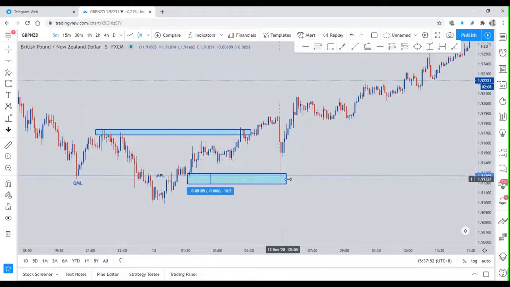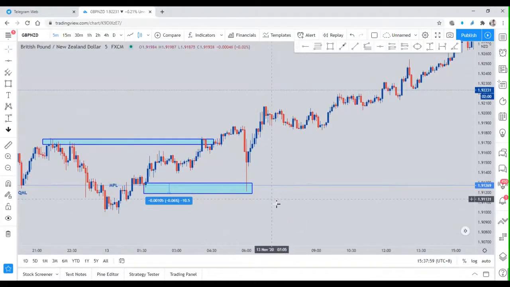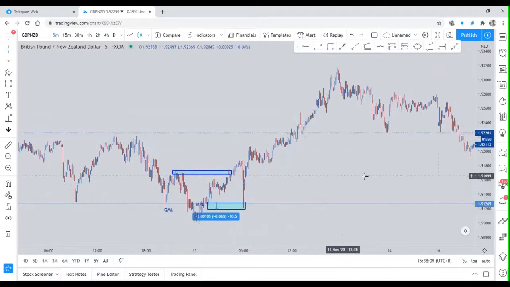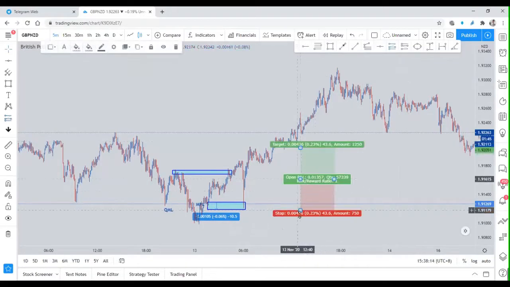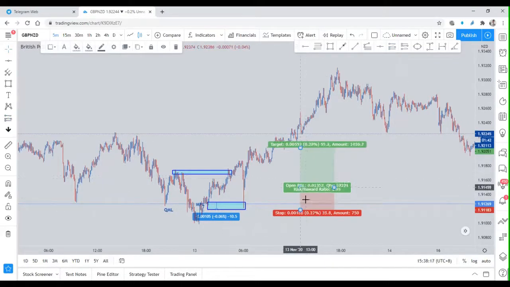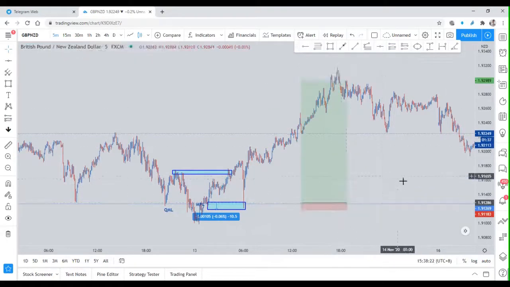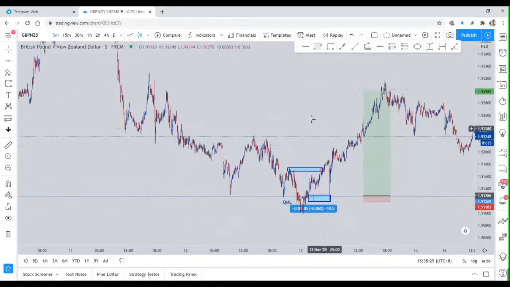Once the price touches this area, it's just like a hot kettle. If you touch the hot kettle, what should you do? You take your hands off immediately, exactly at the price. The price touches something very hot and then jumps back up. So this is how you trade your QML in a small time frame, even though you missed it in a bigger time frame. And the risk reward is quite nice too. Let's assume that you get it all, 16.